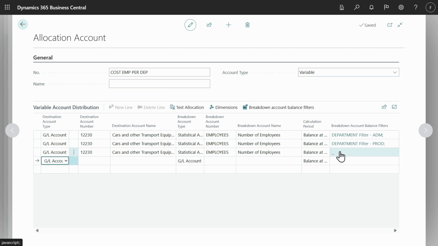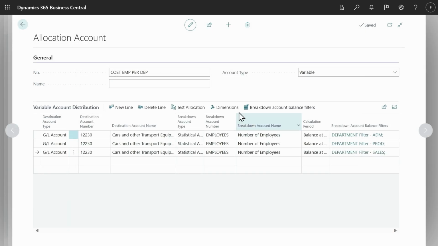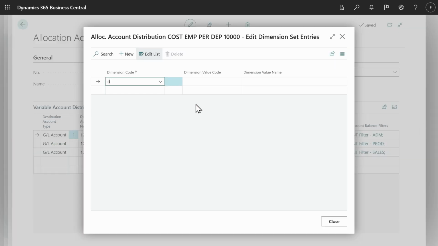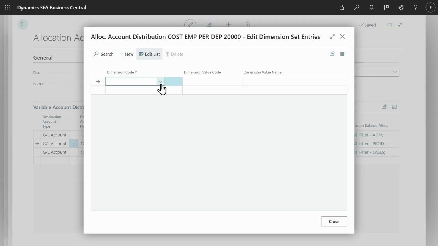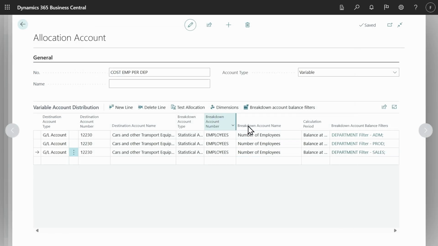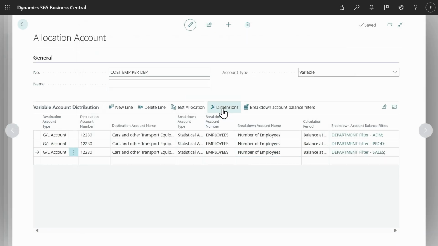And I'm going to specify the filter to be sales. As I did in the previous example, I would want to specify the department here to be aimed, because then when you're posting, it's going to create the dimensions, and it will ensure that the totals created from the posting codeunit are correct. I made a mistake here, so I'll go back and change it to prod. And as the last one, I'm going to set sales.